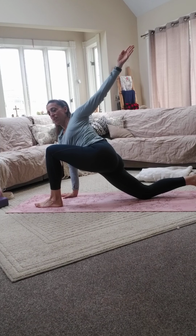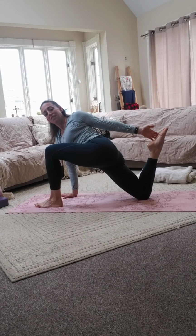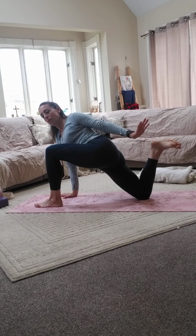And again, you can stay there or bend your back knee and go ahead and grab your foot. And again, this is your choice. Maybe if it's too much, just drop it down. But just keep pulling that elbow back, shoulder open, relaxing the jaw and breathing. Beautiful. So we're gonna let that go and come into forward fold.